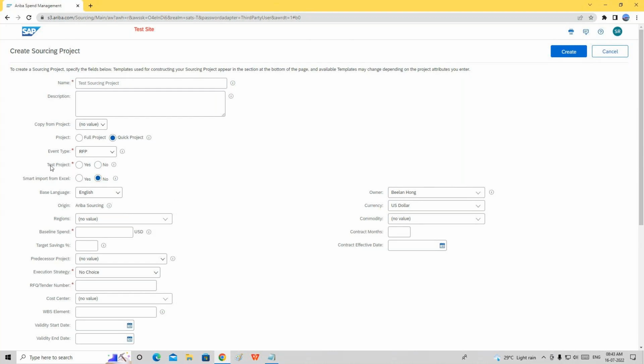So sometimes in a sourcing project in production, some issue will happen. Ariba will use test project equal to yes to test out the scenario. They cannot use a production supplier to test out the issues. So always remember, from your client's project perspective, in production, test project should always be equal to no. Now they will give it as a requirement.